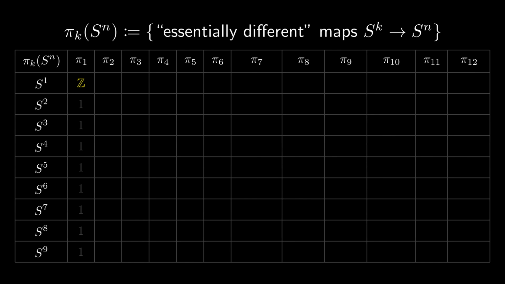So far in this table, we've looked at pi1 of S1, which was Z, and pi1 of S2, which was trivial. The same idea will work for pi1 of higher spheres. We uniformly push a loop away from the North Pole and toward the South Pole, after maybe nudging small pieces away to miss the North Pole. So pi1 of higher spheres is also trivial, and that finishes the first column of the table. Now we're ready to look at column 2.